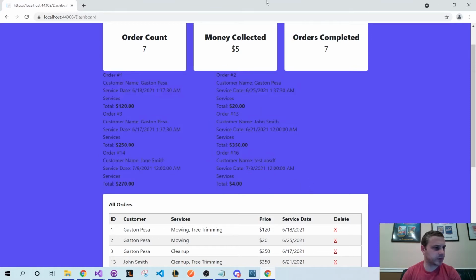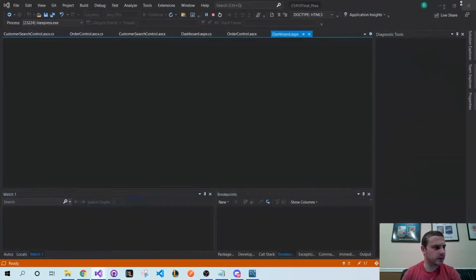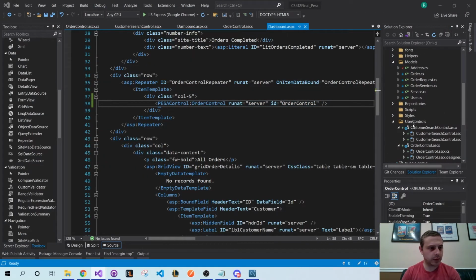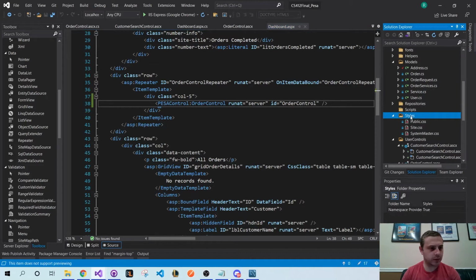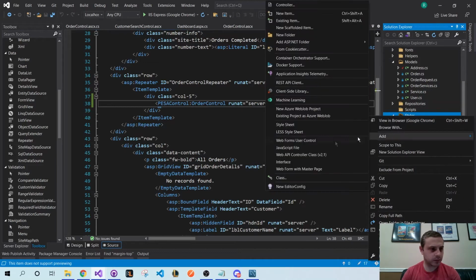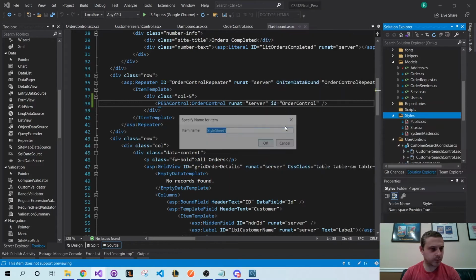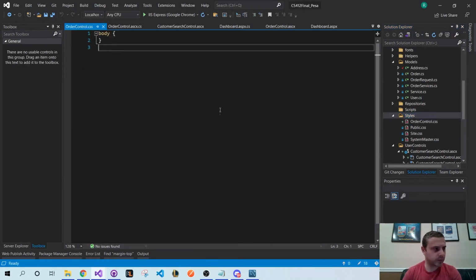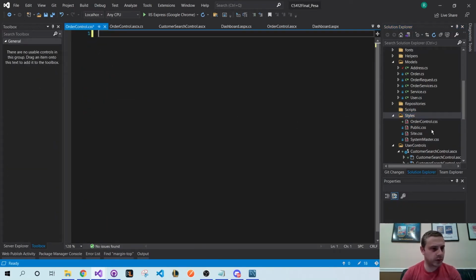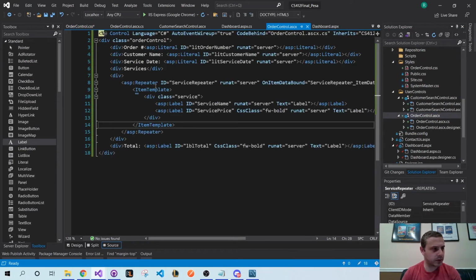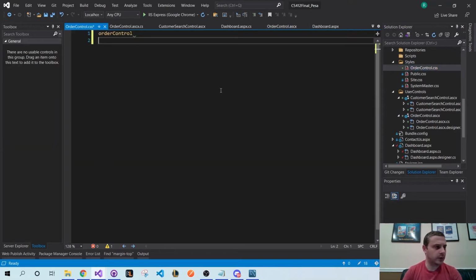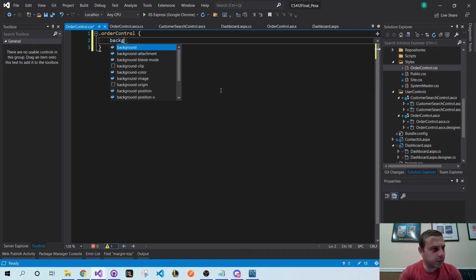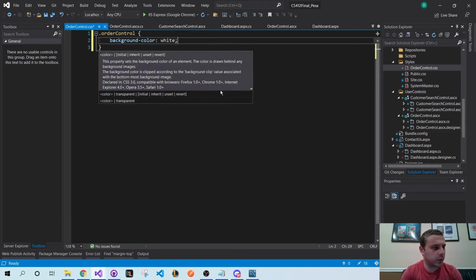Let's start with some styling for this. So I'm going to create styles. Order control. Okay, so I think I gave it a class of order control. So for that class, let's make the background color white.